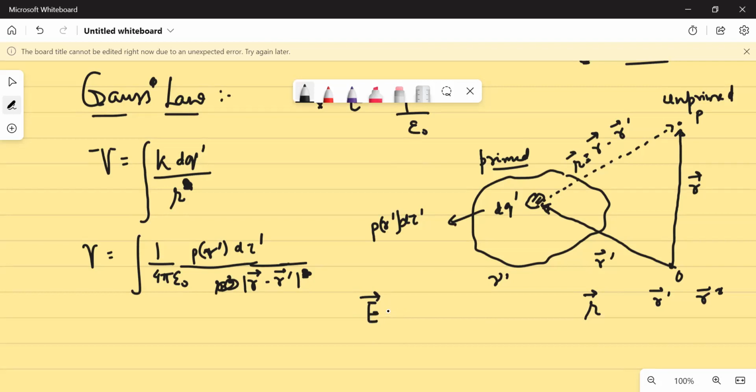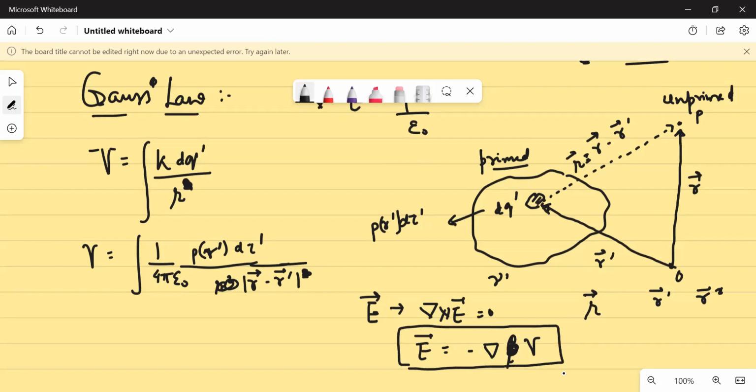There you will find that del cross E vector is not null. Here you can say that your del cross E vector is null because this electric field is a conservative vector field. So if electric field is a conservative vector field, that implies your del cross E must be 0. And I'm reminded of a theorem which suggests that curl of a gradient is 0. So I say that my electric field can be expressed as a gradient of some potential function, and this V is called the potential function. A negative sign is written in order to justify the direction. So this is minus grad V.